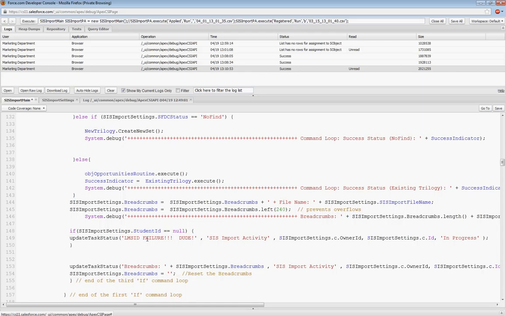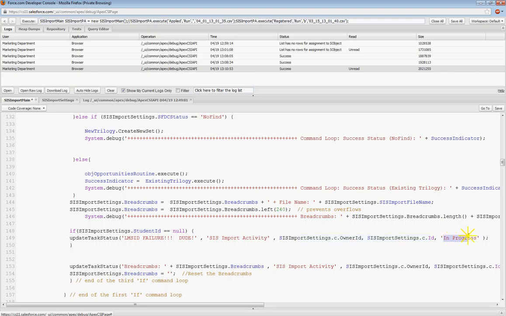And if it's a new guy, we'll set up a contact for him and all that good stuff. Now, he's got a Salesforce ID. He just doesn't have an internal student ID that we like. For that, I want to trigger my administrator to do something about it. So I send them this error message, LMS ID failure, and here's the key part. Notice that I have to pin it to a particular contact object. I have to have a contact there first in order to put a message into that contact, so the administrator can go back and fix the problem and put in an LMS ID, student ID.